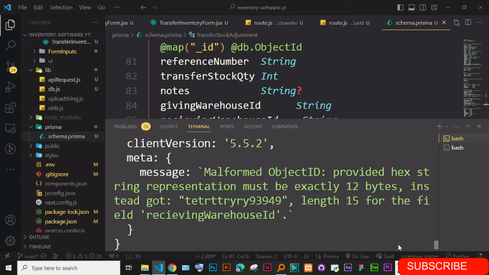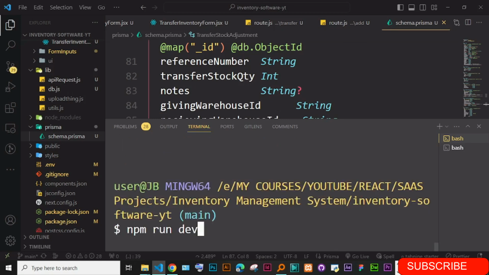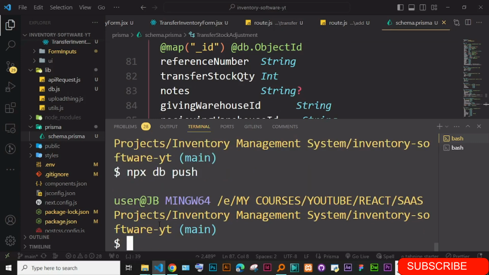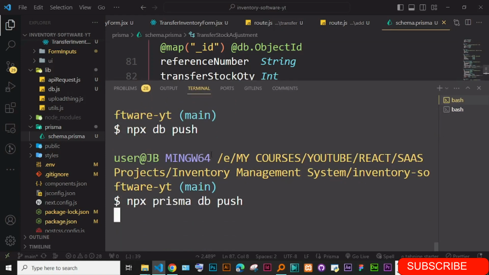Just Control C. I'm going to run npx, and we can just run db push this time, npx prisma db push. I think this one also generates a new client.